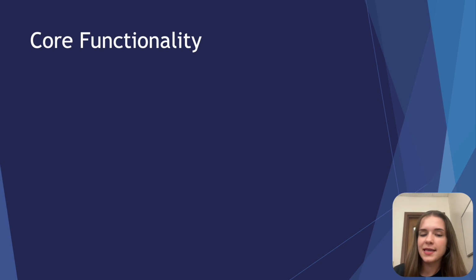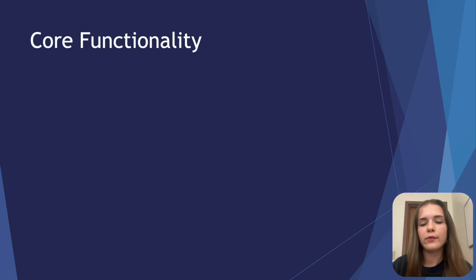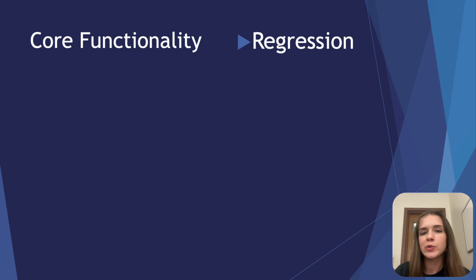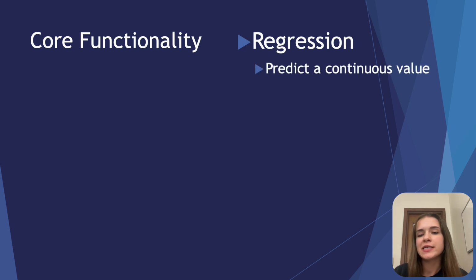So how does the KNN algorithm work for regression tasks? Remember, regression is used to predict a continuous value. Classification was a category or something like that. So for regression, it's pretty much the same process. I won't go through all the steps, but just to give you an example, you're trying to find a value like housing price from features like square footage or number of bedrooms of the house.